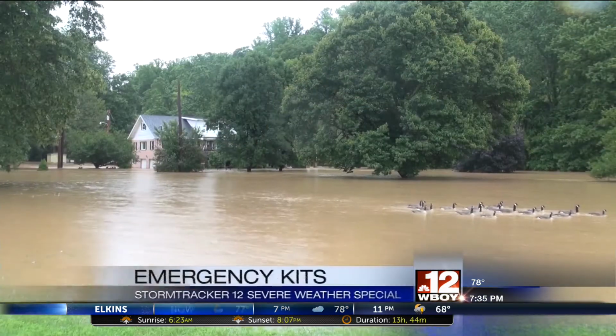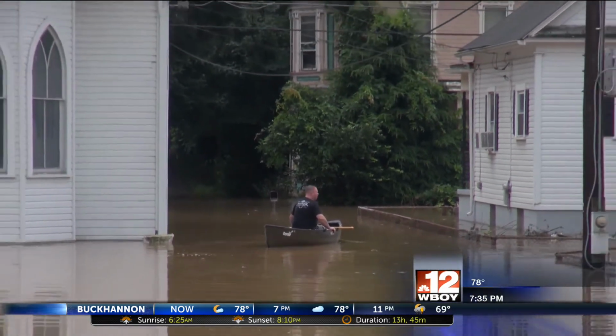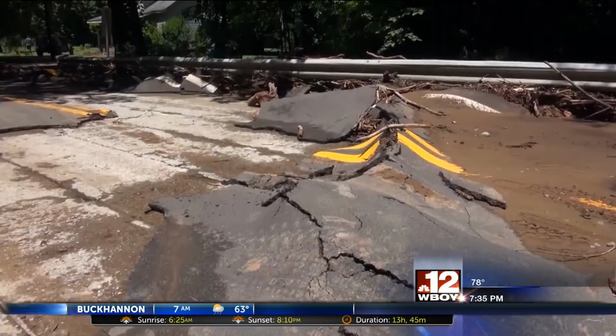Severe weather can happen at any time. It can be a sunny day and all of a sudden it clouds up and boom, it starts raining and thundering. That's why you should never be caught off guard and prepare for a storm beforehand. Make sure you have a safe place to go, and that you know when the water gets to a certain level that you need to go now. Don't wait until you need to be rescued.